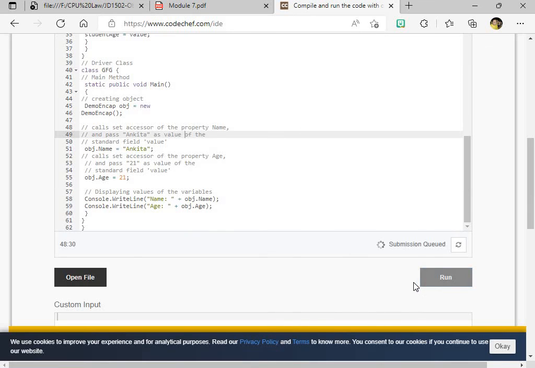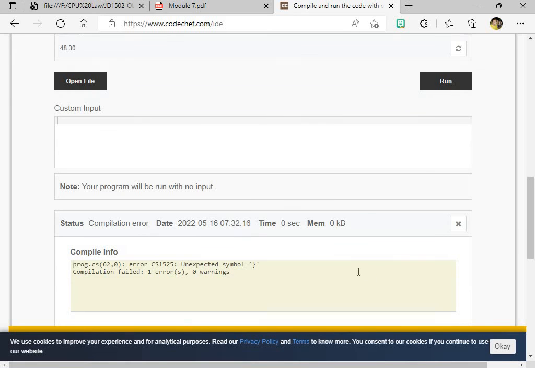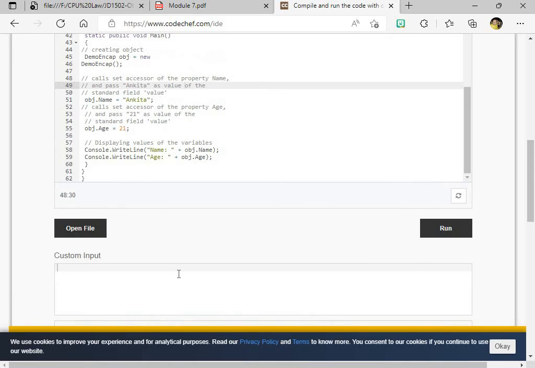Okay, so let's try to run. Error again, no? Compilation failed, one error, 0 warnings. Error CS1525 unexpected symbol. So unexpected symbol. Okay, so maybe this one.